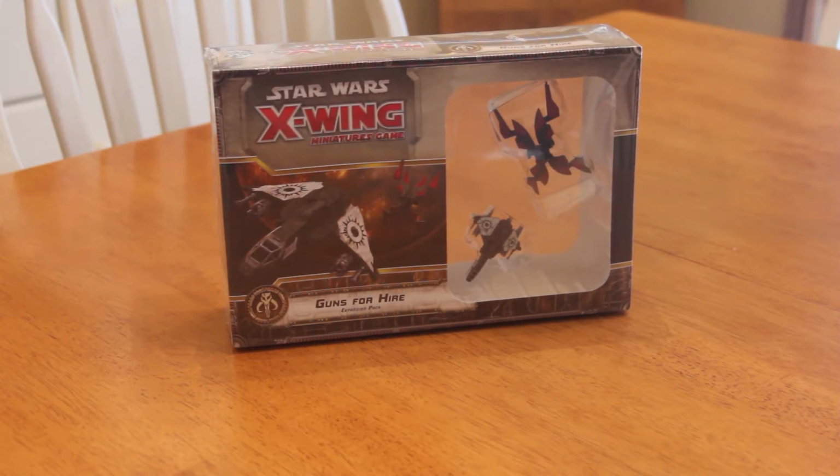Alright, today we're going to do something a little different. It's a product that's actually not out yet. So last time we did the AT-AT Miniatures Walker, which is no longer made anymore. And here's a product that isn't out yet. This is the Guns for Hire expansion for the current X-Wing Miniatures game. Now this expansion should be coming out in the next few weeks, but I had a friend get it to me a little early so I could do an unboxing video for you guys.